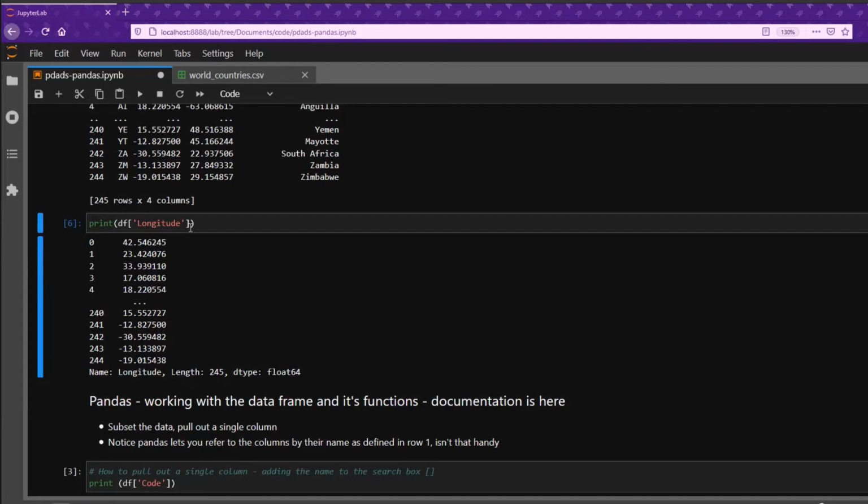Now, how do we use an additional function on this? We're already using the print function, that's just global. But this df thing here, these square brackets, that's a pandas thing.